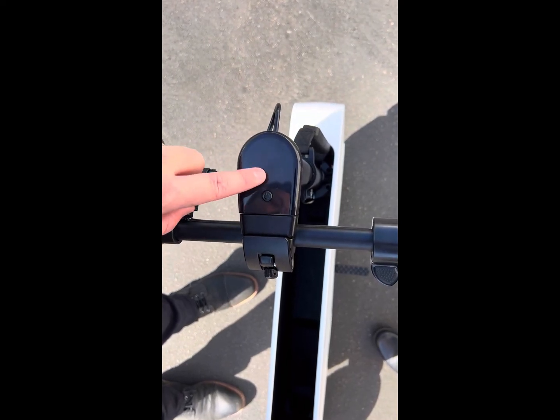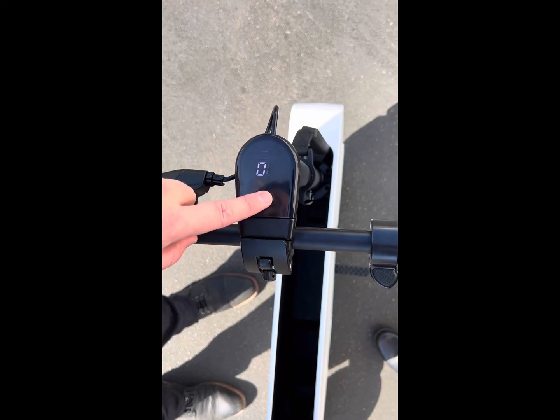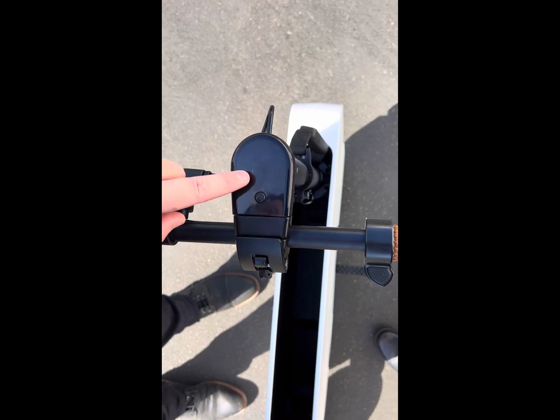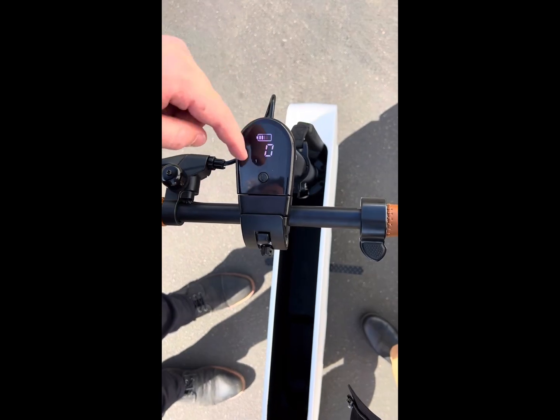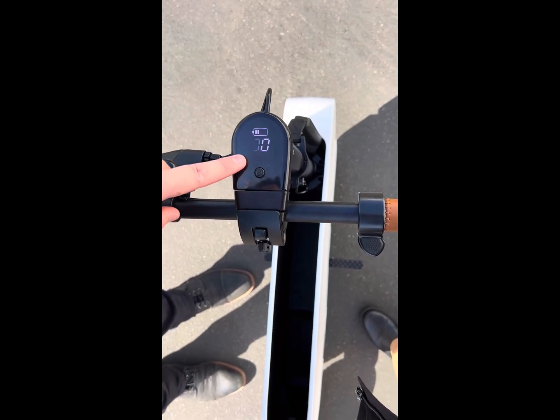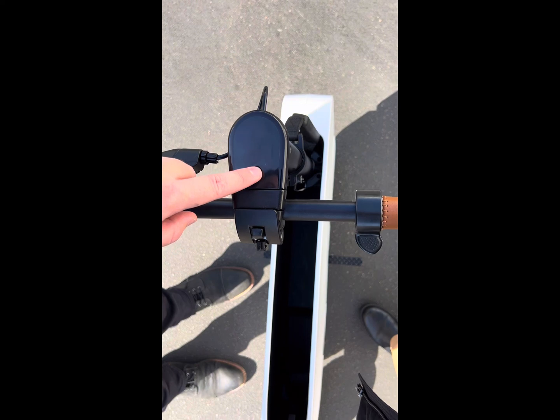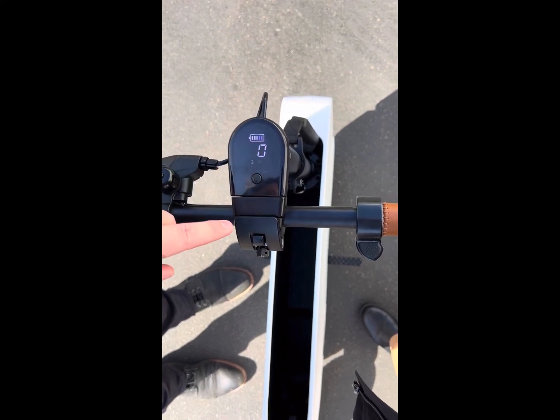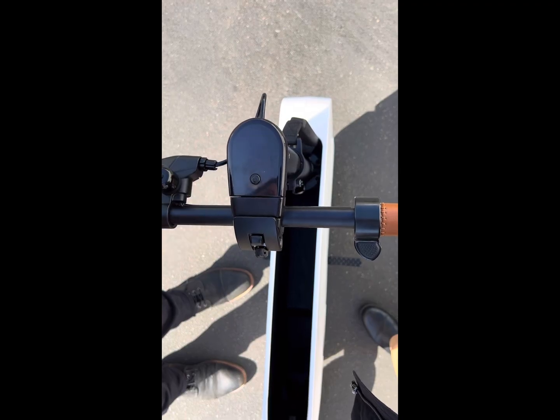When the scooter is on, the light is on all the time. If you press the button one time, it turns the headlight off. If you press it again, it turns the headlight on. Once you know if you want your headlight on or off, you can then choose your speed setting. With a rapid double click, it'll go from first setting to second setting. Second setting gets you up to 15 miles per hour.